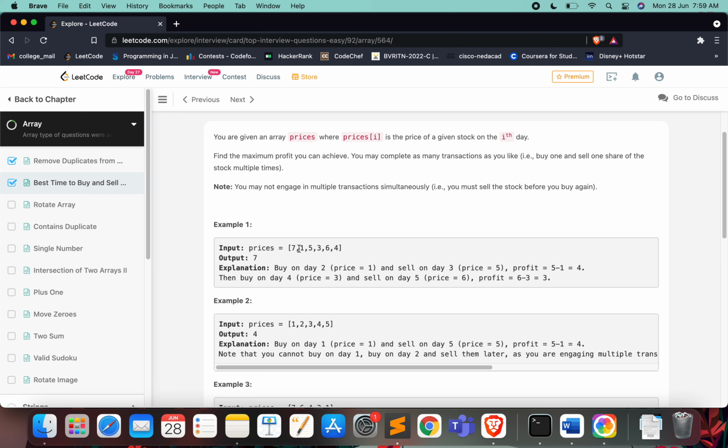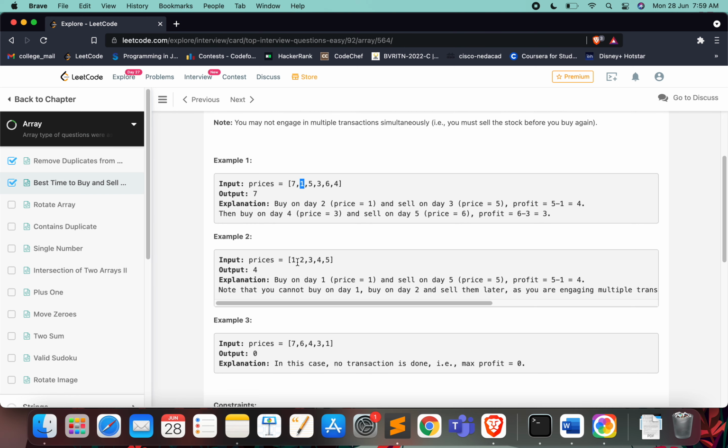So okay, we'll see that the next element will go to 1. We have a 5 which is greater than 1, so we can buy the stock at 1 and sell it at 5. So we'll buy the stock at 1. For the first point, we will buy the stock only if the next element is greater than our current element. Okay, the next point 2, we'll sell the stock for the highest next element. We'll go to 5. For this, I will explain this example first.